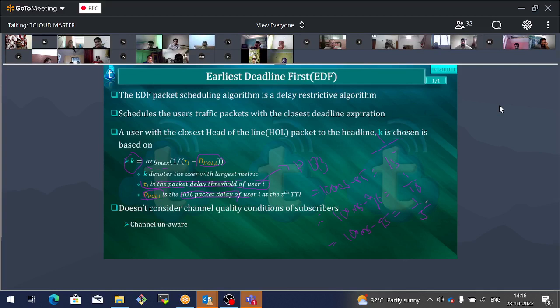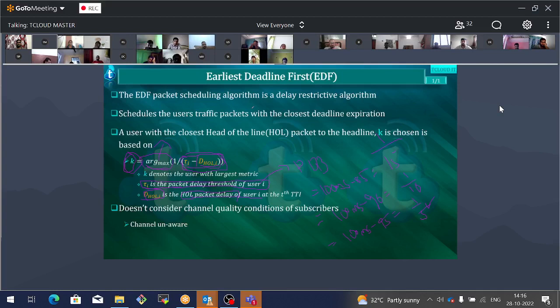So that means the user having the bigger value will be scheduled first. Whichever user is getting scheduled first, that guy is definitely the one whose ticking bomb is nearby. So when the DHOL value is smaller, the denominator becomes smaller. When the denominator is small, this argument value will be big.